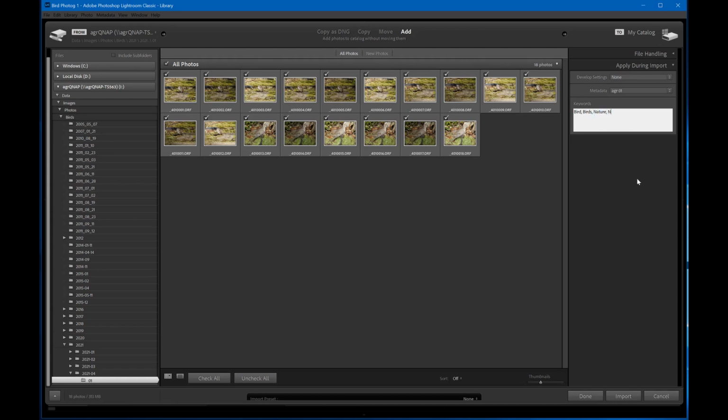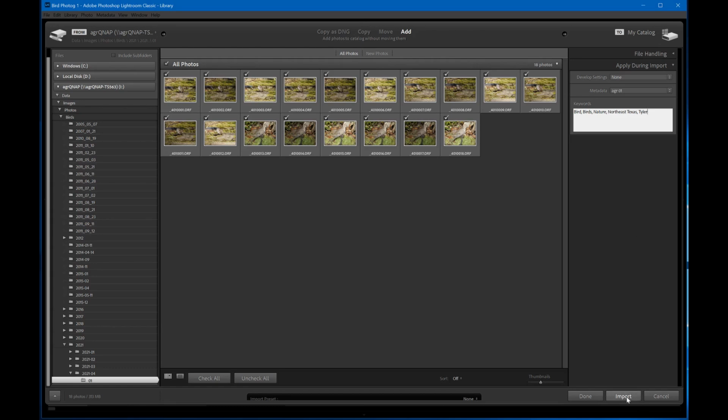I would also use Northeast Texas, Tyler. So those are the keywords that apply to all of those photographs. Some are of a sparrow, some are of a dove. So once I've imported them, then we'll add the keyword sparrow and dove to those particular ones.